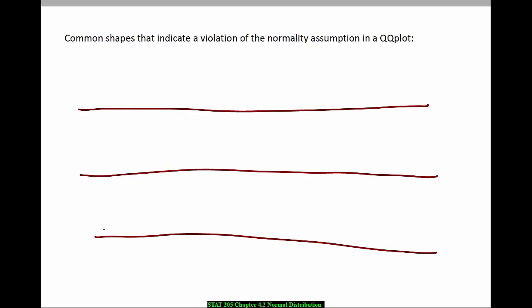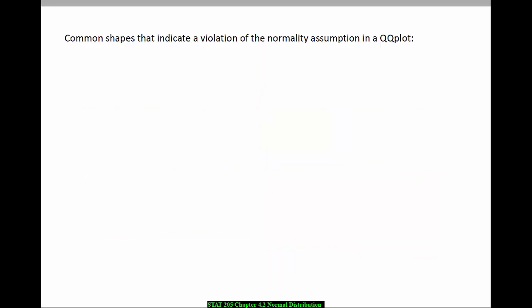Now I realize y'all are just starting out looking at QQ plots, so we need to give you a little guidance as to some common violations of the normality assumption that you're going to run across. So on your sheet of paper, we're going to have 4 rows of pictures and 2 columns. So if this was my whole page that we're looking at right here on the screen, leave enough room so that you divide your paper into quarters, and then we're going to draw some pictures on the left and some pictures on the right. All right, I just wanted you to be able to plan your space accordingly.